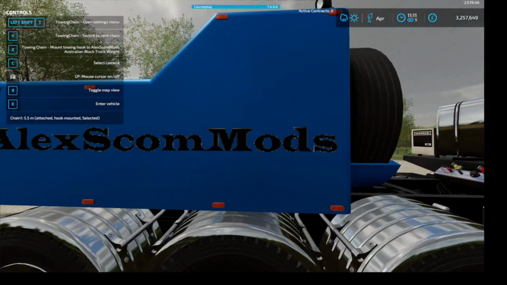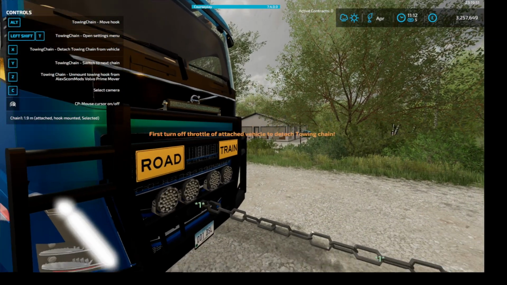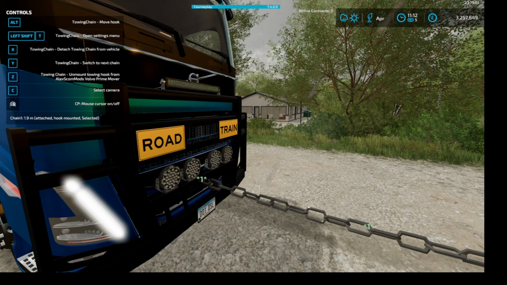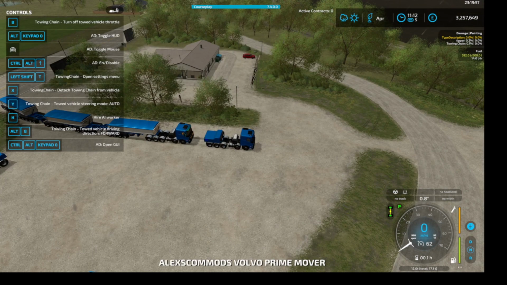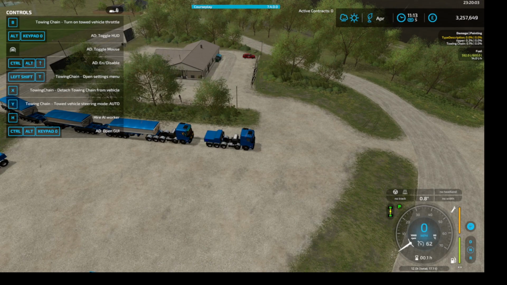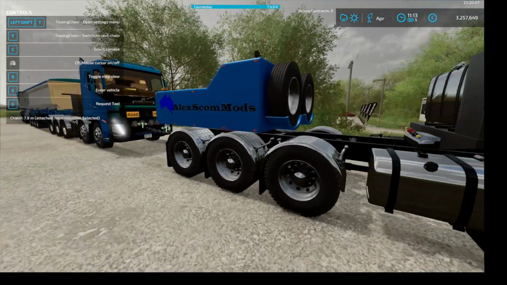Got to hop out, remember. So Z to disconnect. Snap. Oh, we forgot to press B and Y, so run back to the first truck. And once we're in the first truck, we've got to disconnect the steering and the motor actions.